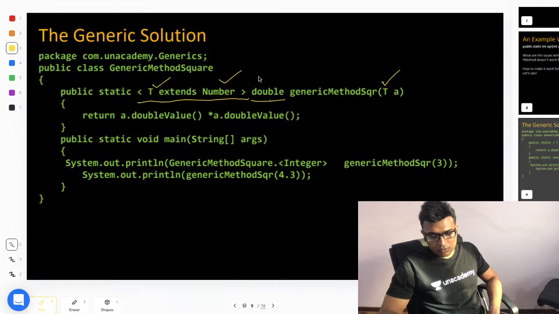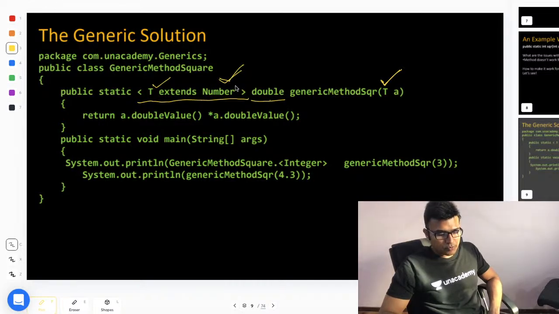The return type is double, not T. Writing T extends Number in the less than, greater than is saying that whatever T is here, that is some data type which extends Number.